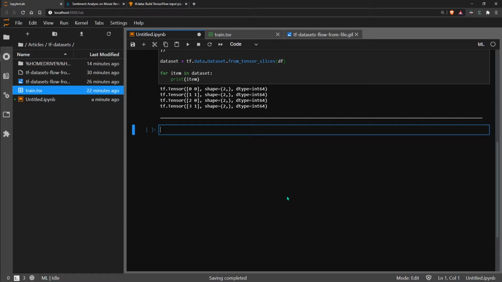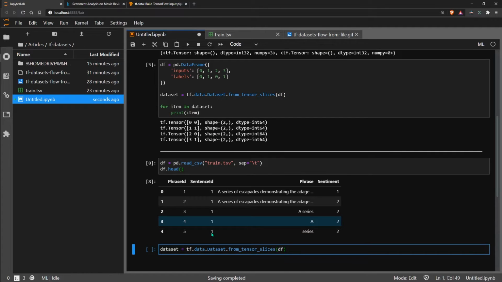So what I want to show you here, we actually need to read it into our data set. So we're going to use the same here. And then let's do for item in dataset.take(1), print item.